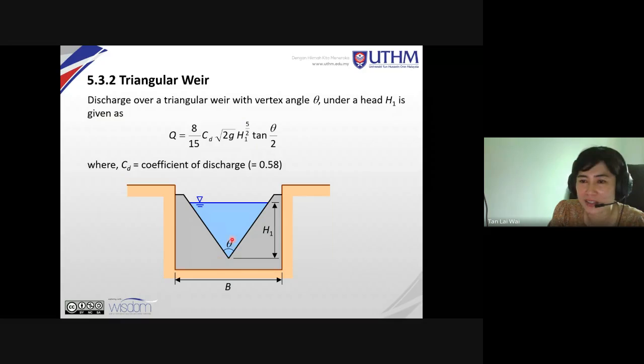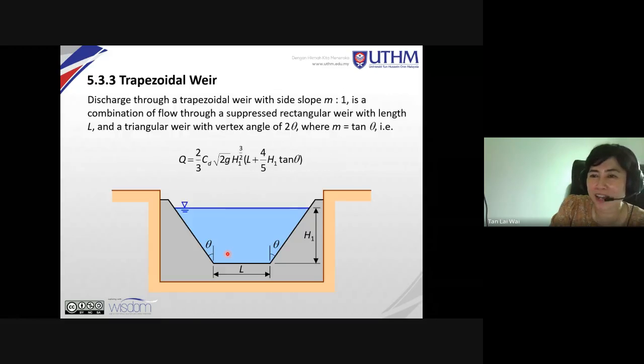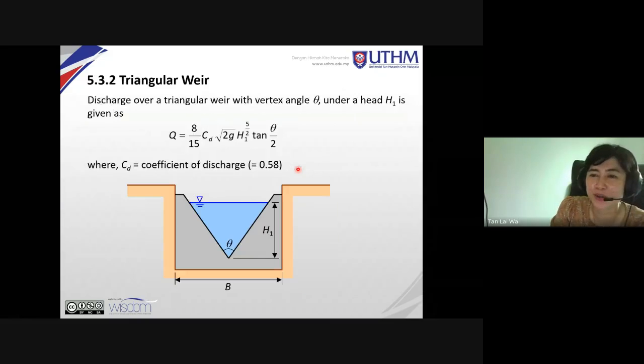Theta is theta over 2. Oh, sorry. The formula here is actually theta over 2. Here's the thing. This is theta. Theta over 2 means half of this theta. But if you combine this, it's actually 2 theta. Half of this is actually theta. It's similar to this case when you break it.